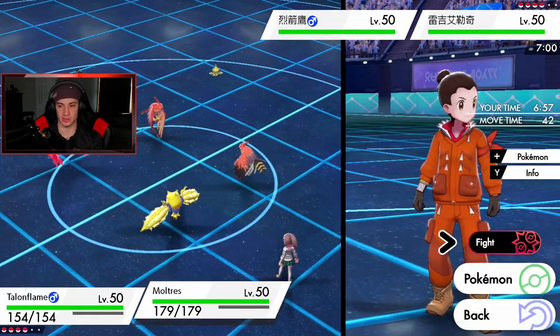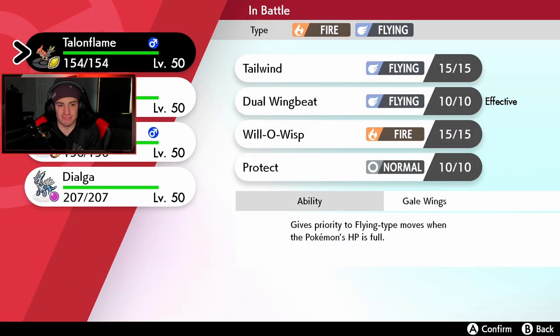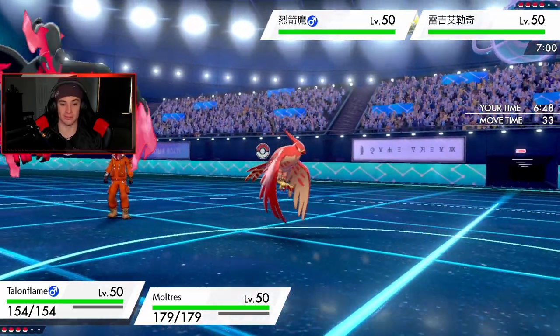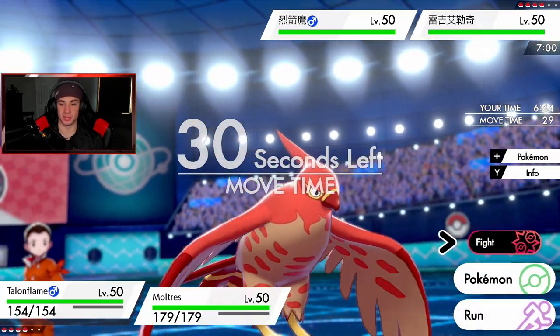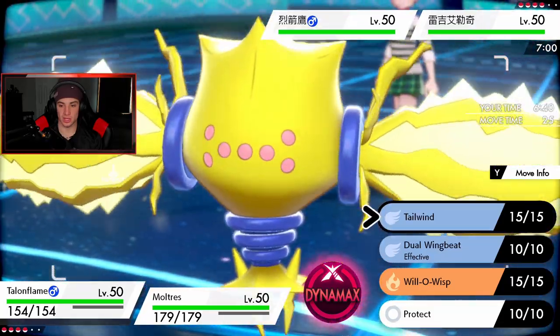Definitely got to go into a Tailwind. Do not even have Protect on the same. Dude, I am Soul Vested. Could Dynamax have that Berserk pop? Yeah, no, I'm a Soul Vested. He's going to Tailwind outspeed. You know what? Yeah, I got to match Tailwind.